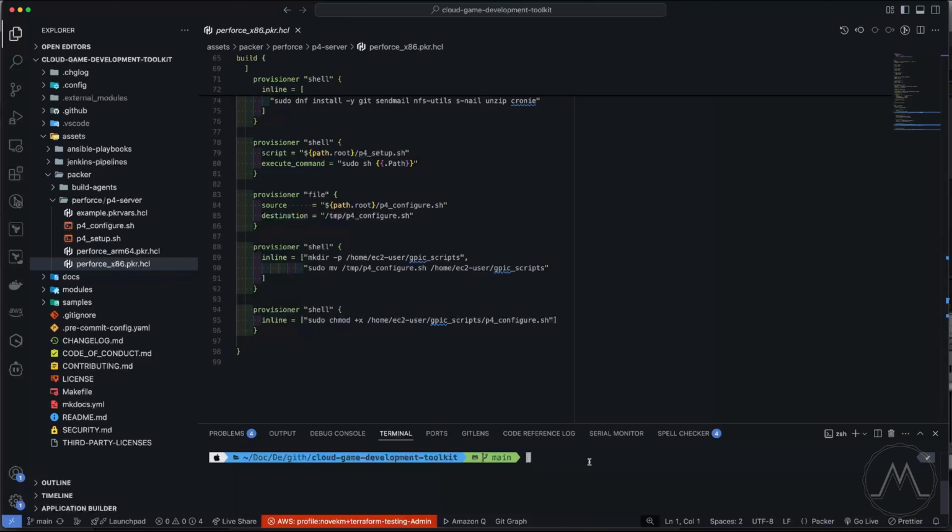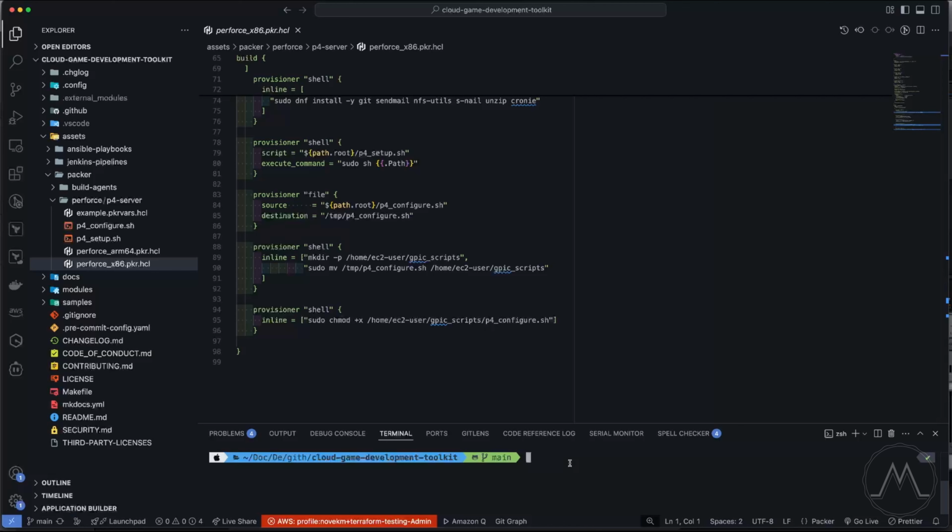Okay, so there's a couple of different ways you can do this. The easiest way is I'm just going to change directory into this P4 server directory, and then run some Packer commands. A prerequisite is that you would need to have HashiCorp Packer installed. There are some links in the repo documentation to get that installed. Also, as you would assume, you need to have Terraform installed on your local machine, as well as an AWS account with IAM permissions that will allow you to provision the resources necessary for today. That's all set up for me, and I'm already authenticated into an AWS account.